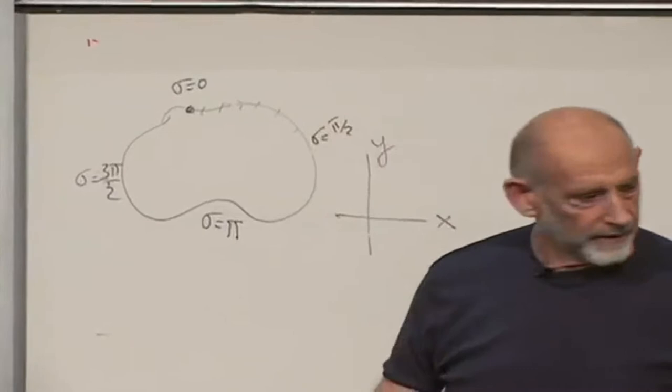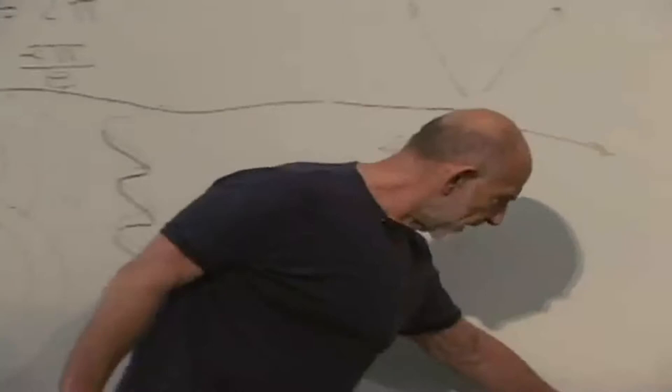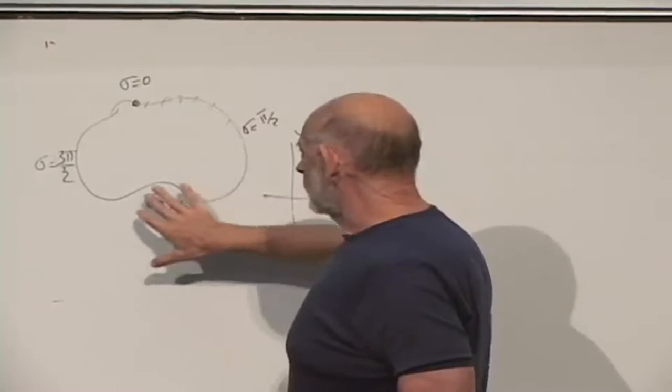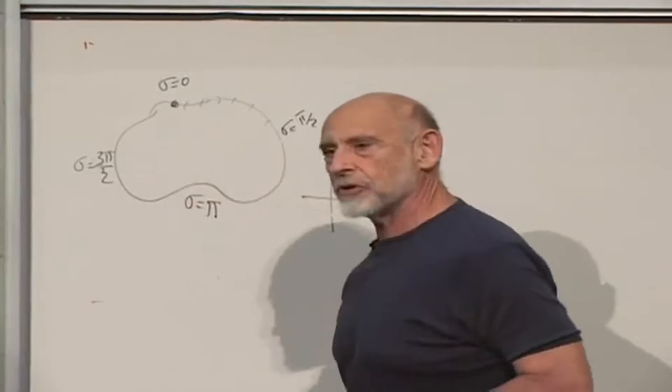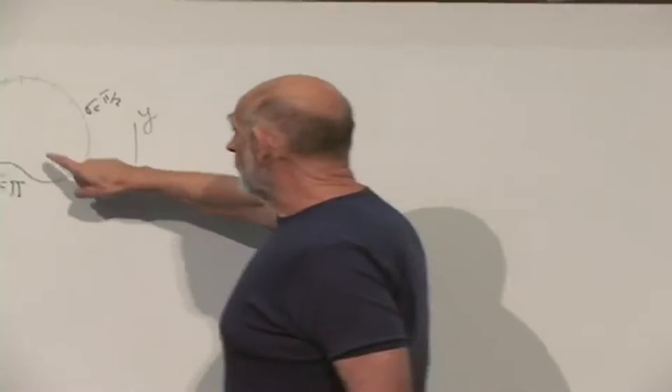I'm running out of ink again. Now, the string is like a rubber band, and think of it as a kind of marked rubber band. We're going to remove those marks before we're finished. A marked rubber band, sigma equals 0, sigma equals 1 degree, 2 degrees, 3 degrees, 4 degrees, all the way around to 360 degrees, and that gives us a sense along the string. But now, that sense along the string, the orientation of the string, has nothing to do with the clockwiseness or anti-clockwiseness in the xy plane. I drew it so that sigma was increasing in the clockwise direction.